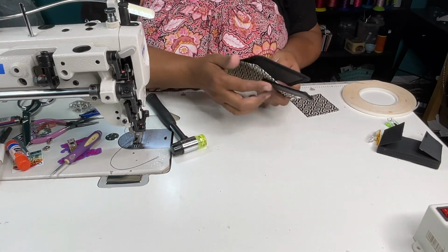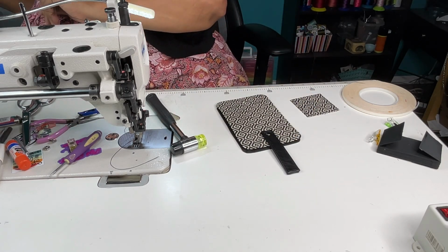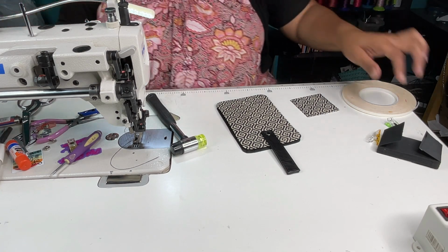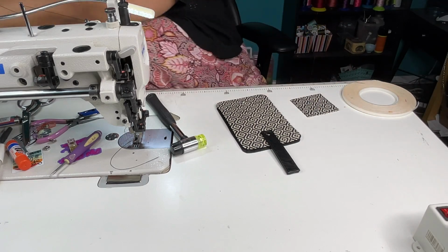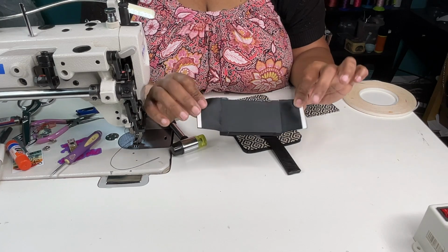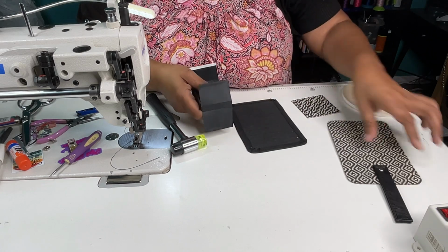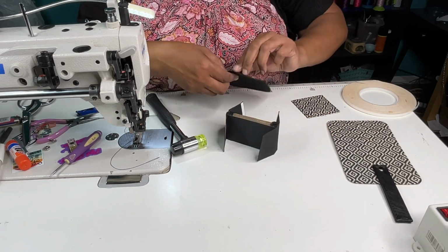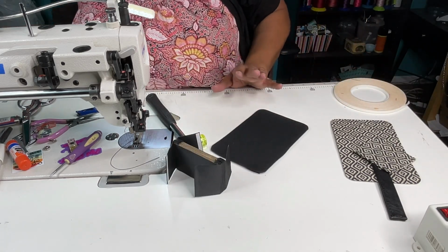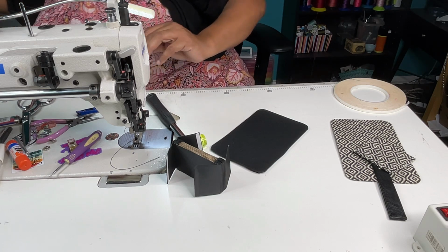Alrighty. So now, you see how close we're getting here, right? We're getting very, very close. Okay. So now, your accordion, your card slot here, you should have double-sided tape on it, wrong sides here of these little flaps. So I've already done that. Okay, we're going to get this placed onto our lining. So take our lining, get a ruler. Whoops, don't drop stuff like me.